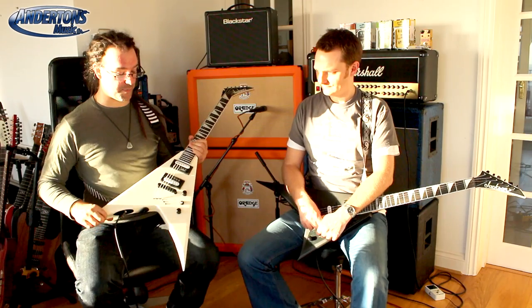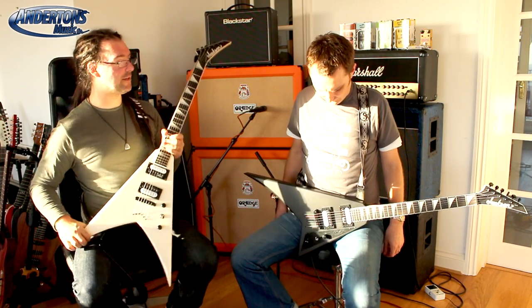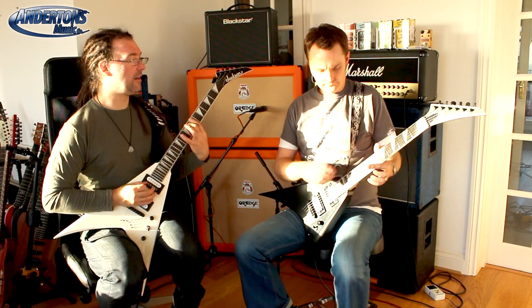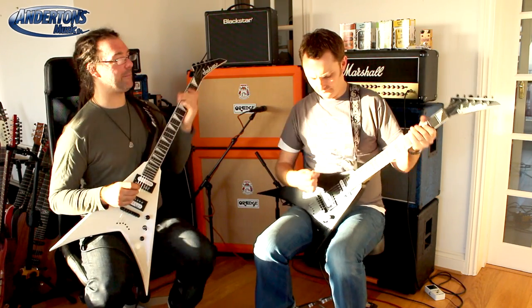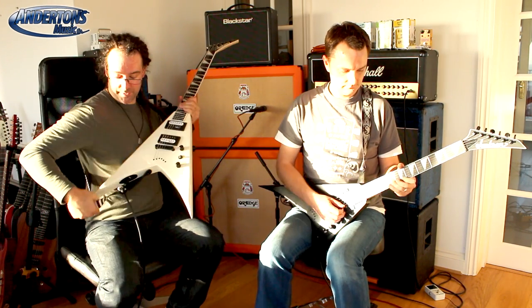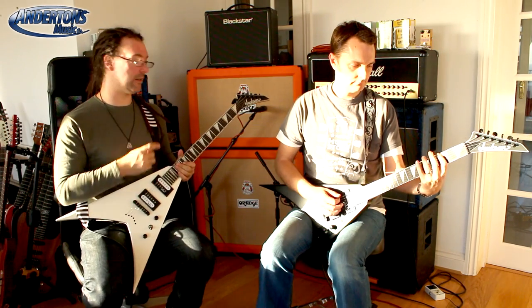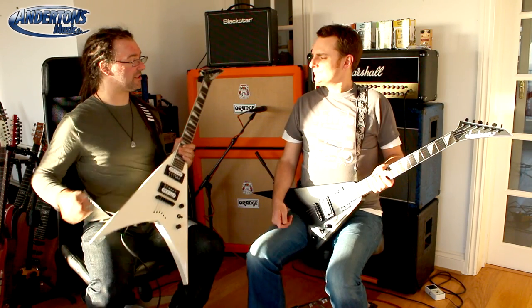Let's talk about the fact that these are Vs — the pros and cons with the shape, and of course the pros and cons of making a really affordable guitar from China. I think a V is great because it wedges between your legs in a classical position and you can do all your nice wicked ergonomic shreddery. And it feels comfortable when I stand up as well — the wing sticks in the leg. I tend to put the strap on top and it prevents the neck from diving, and I find that really comfortable, especially with the more traditional Gibson style V.